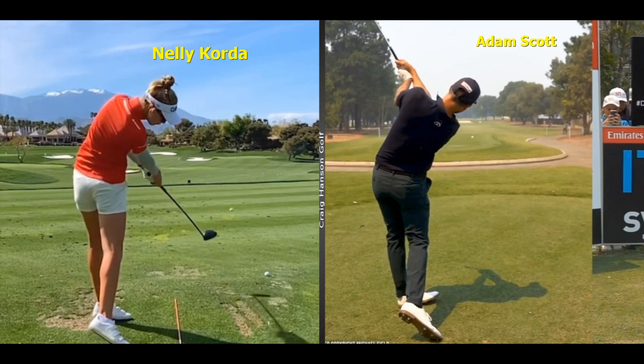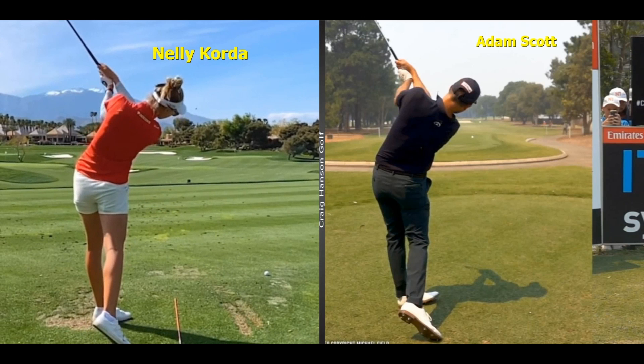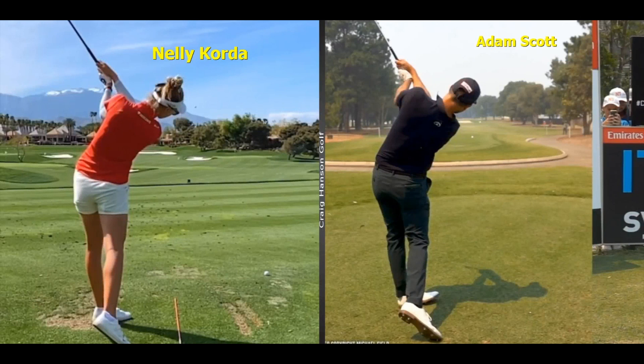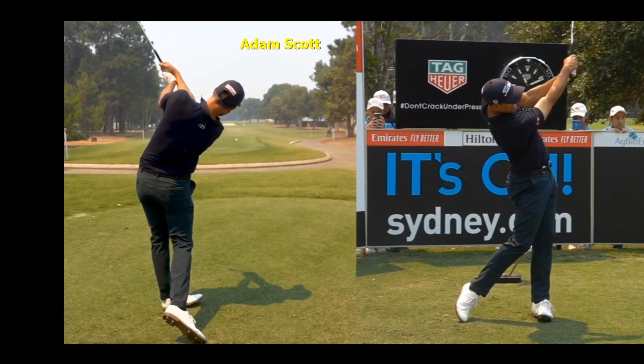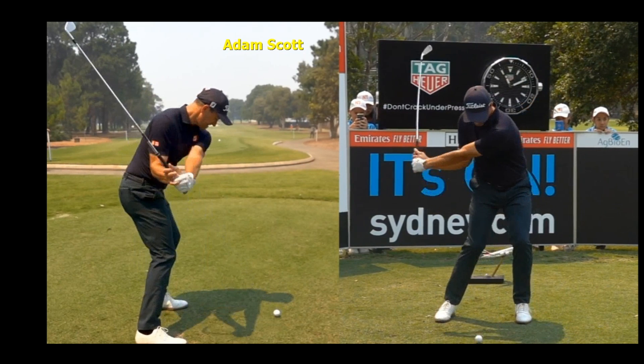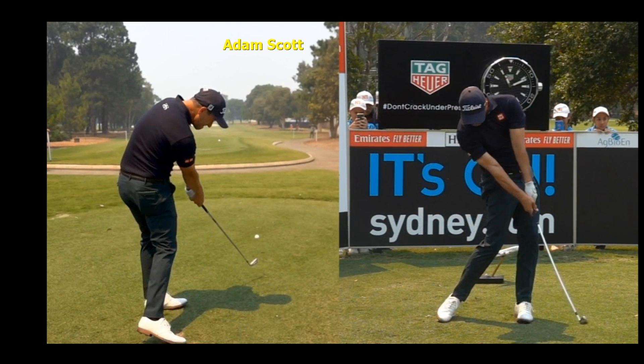Let's have a look at a fascinating disguised release that is really fooling so many people. Have a look at Nelly Korda — from driving and all-round driving statistics, one of the best in the world. Look how close these wrists and hands are together. Many amateurs think that the release is done by the body, but really it's the ability to get the club head to pass the body and pass the hands — that picks up your speed and allows you to hang on to incredible angles coming down. Now let's have a look at Adam Scott and this deceptive release.